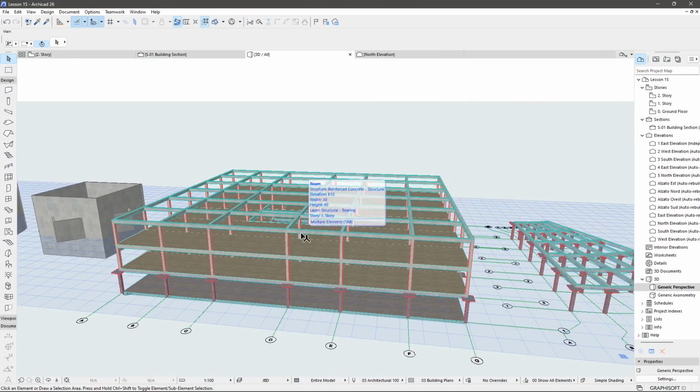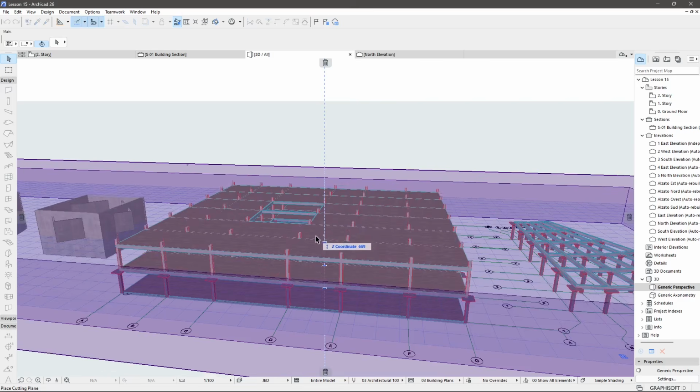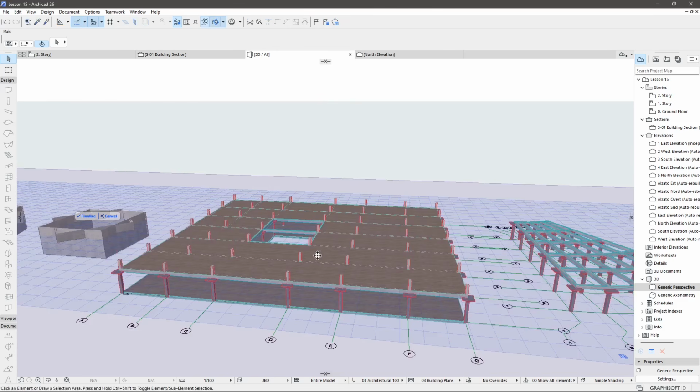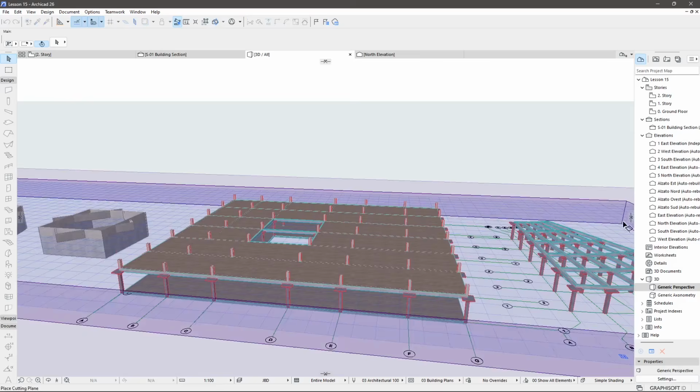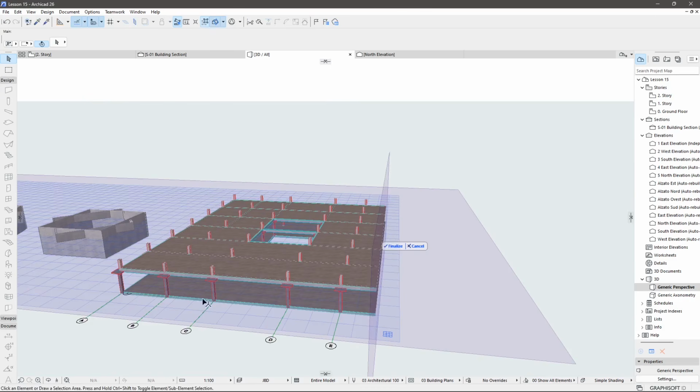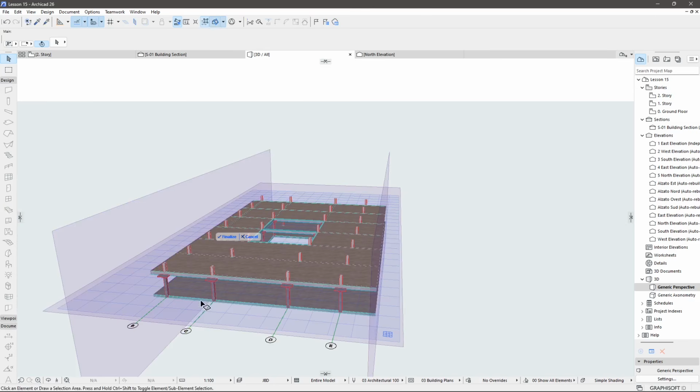And I want to show you also another really nice feature of ARCHICAD, which is the 3D cut away, which is a 3D section essentially. So when you activate this, you're going to see these scissors on the various sides, and if you click and drag that, it's going to start to cut off part of your building. Now you can see it has cut off the top part, and this is the part on the right, and also I can cut off the part on the left, and so on.